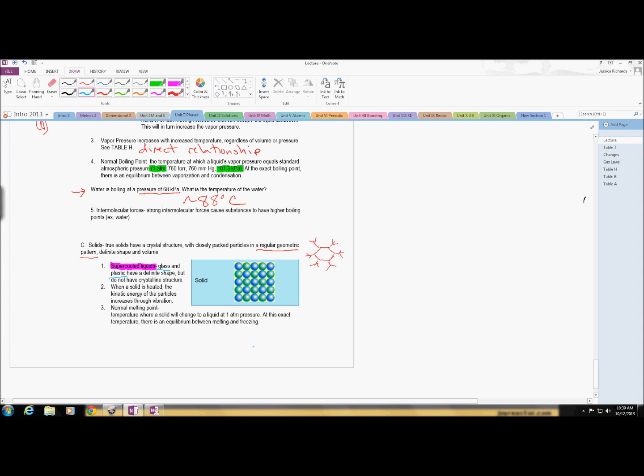And that's it. Densities for solids, melting points, which are also the freezing points, boiling points, and condensation points you can find on reference table S. Most of the elements are going to be solids at standard temperature, so you can find the information about them on table S, what temperatures they'll melt at. It's going to be easy to find which ones are liquids and gases because they will have melting points much lower than room temperature. And that's it for solids, liquids, and gases.